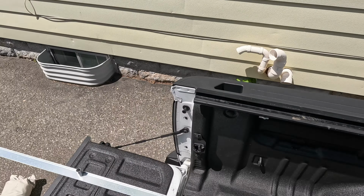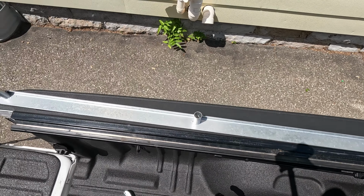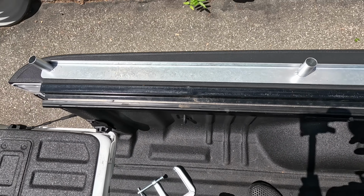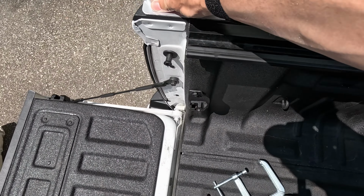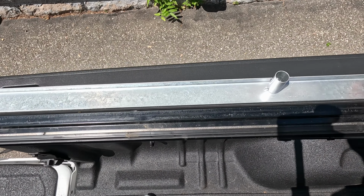So we got the rails here, and it says normally you'd start off with 9 inches behind, but if you got a short bed, like less than 6 feet, you should go all the way back towards the tailgate. I'm wondering, should I go all the way back here? Or should I go here? Let's start there. Because if it doesn't work, then I guess you got to try and move that later.